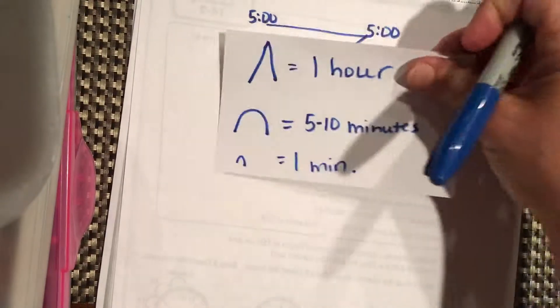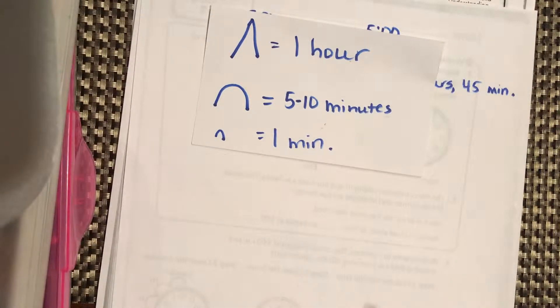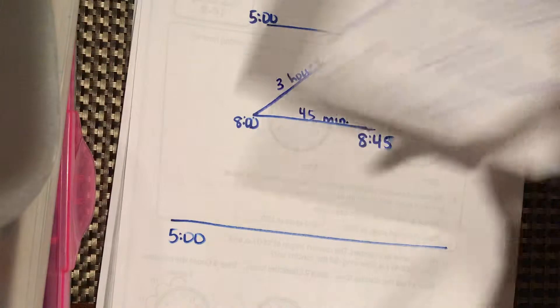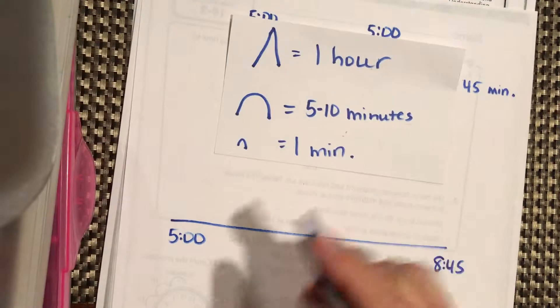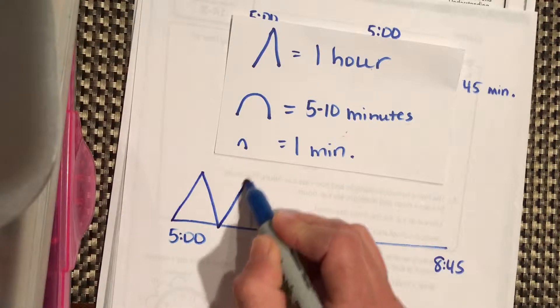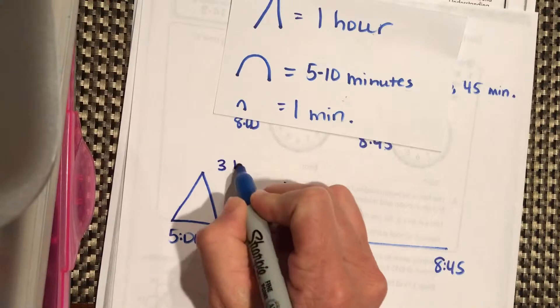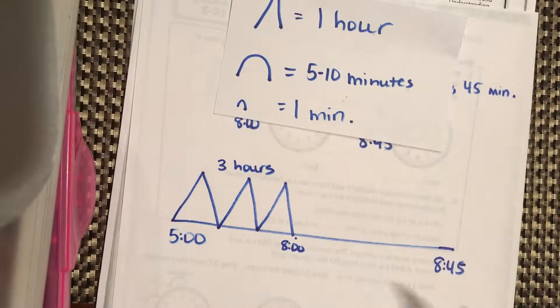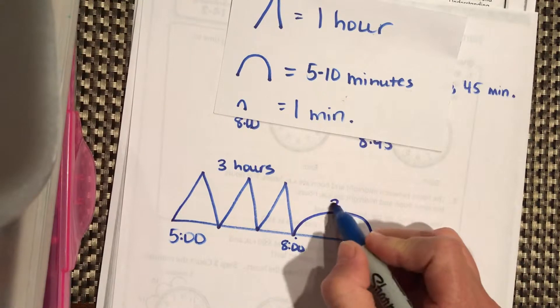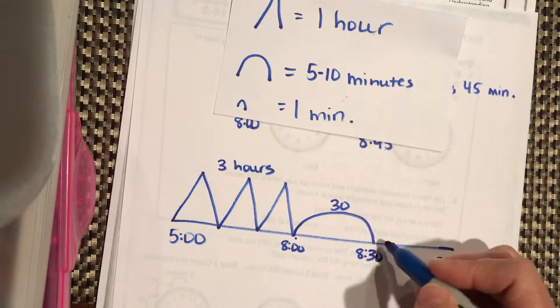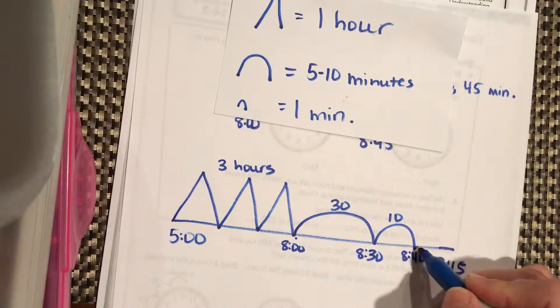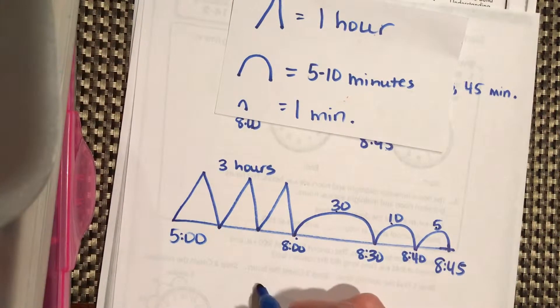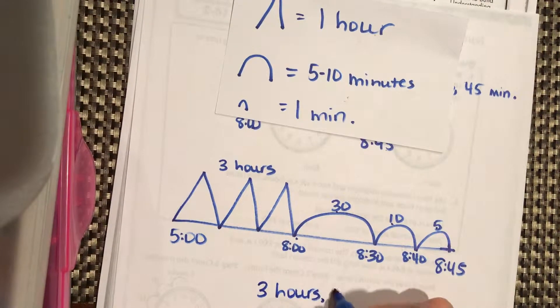Now, let's use our mountains, hills, and rocks. Our start time is 5 o'clock, and our end time was 8:45. So, we got 6 o'clock, 7 o'clock, 8 o'clock, all right? We got 3 hours up here. Now, this is 8 o'clock. We have to get from 8 o'clock to 8:45. So, we can count by fives, but we can also go like 30, and that gets us to 8:30. Right? 8:40. And then, 8:45. You could go like that and go 30, 45. So, that's going to be 3 hours and 45 minutes.